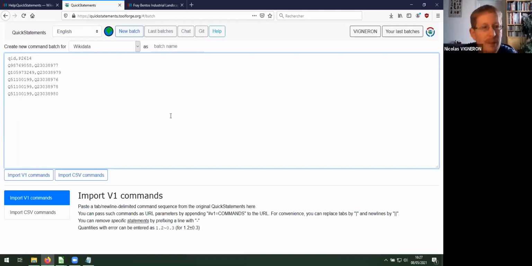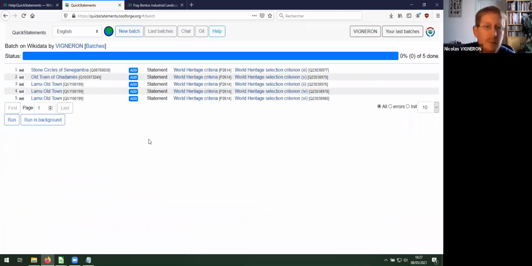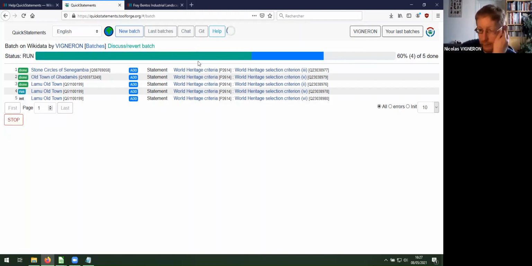You need to separate specifically by a simple comma. Import CSV command, and here it works. You have the same result here. It's just two different syntaxes, and you can hit run in the same way. Here you have import done. So that's for the basics.